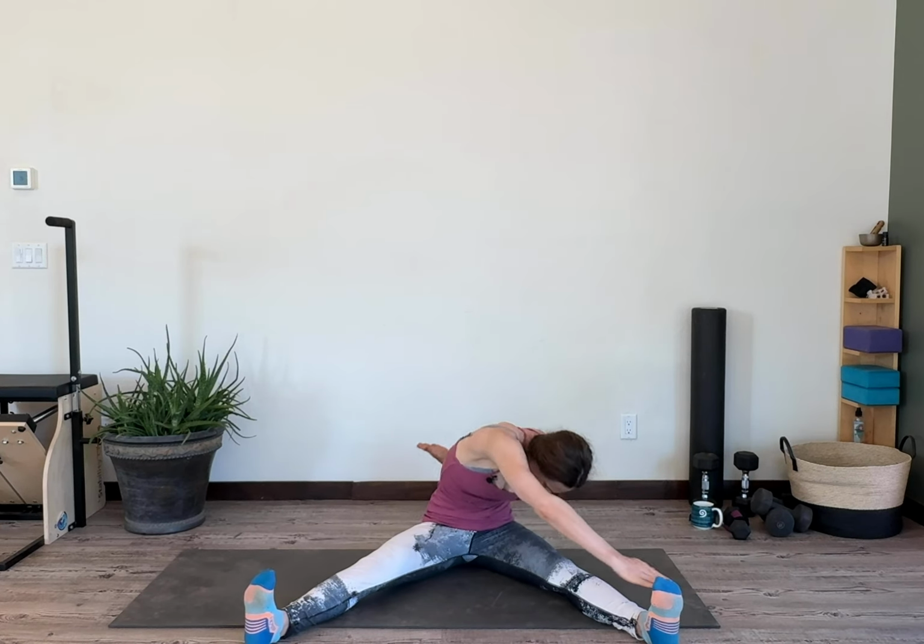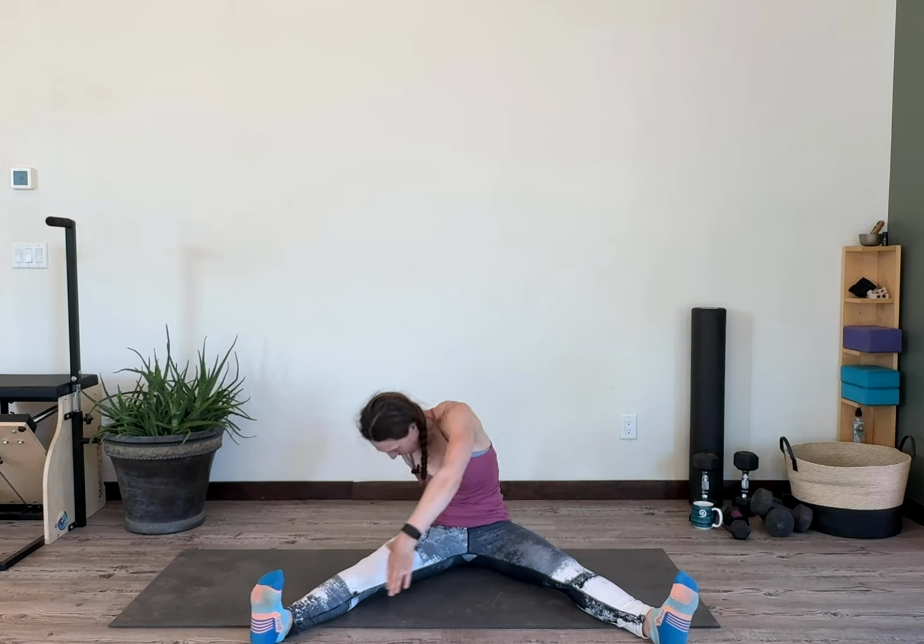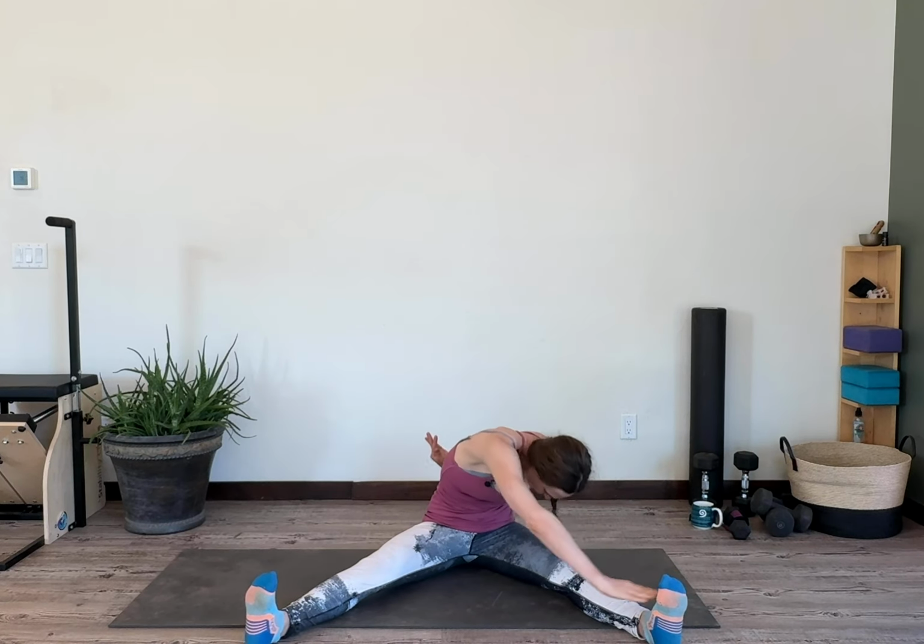Feel the stretch. Reach. And imagine that someone is pulling your back arm just as much as you're reaching your front arm. We're going to take 4 more. Rotate first. Reach. Breathe in.